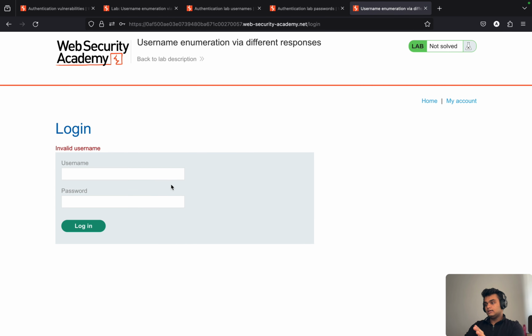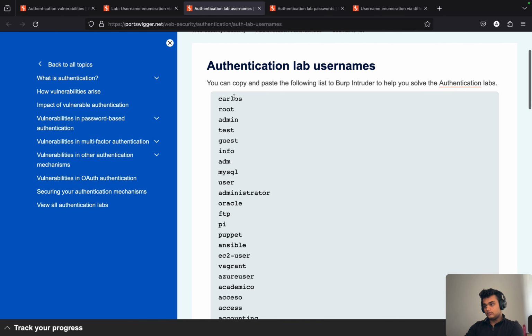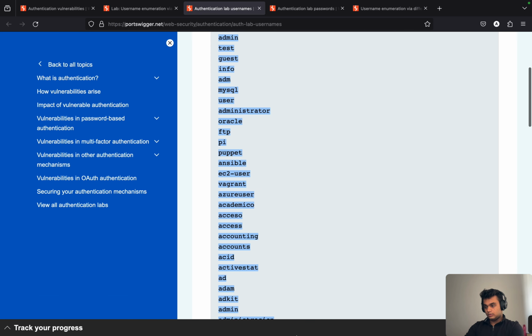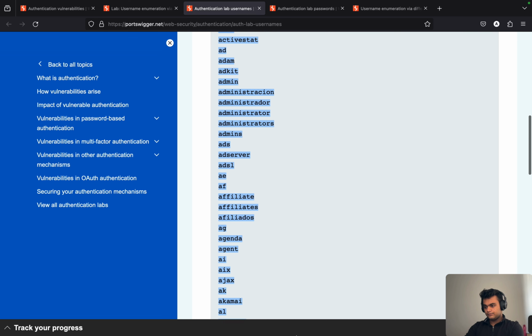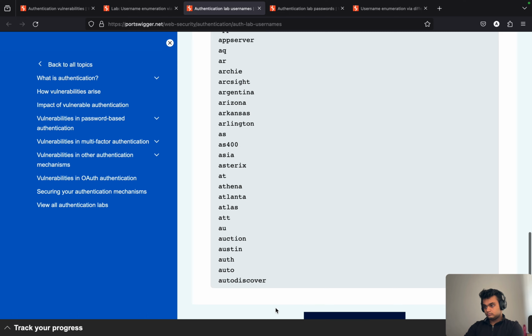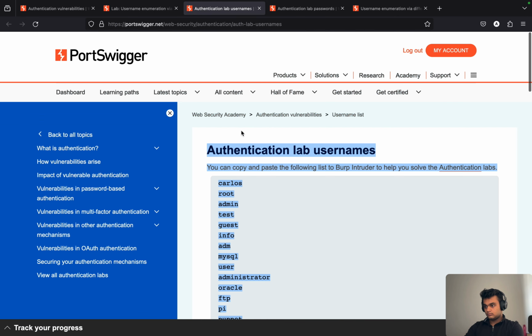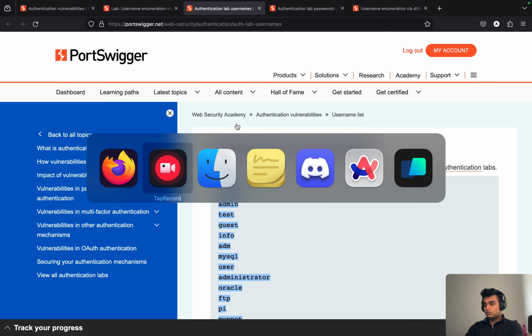And you can see we cannot log into wiener using the default credentials. So in PortSwigger, there are some authentication lab usernames which you can just copy, and open Burp Suite.